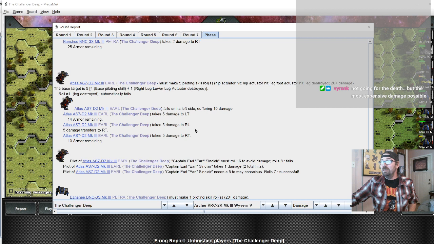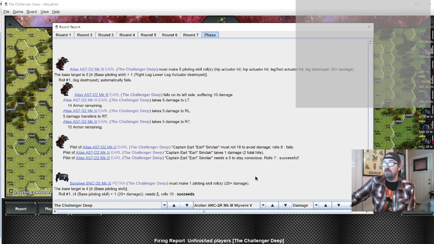Earl goes down, taking 10 to the left torso and right torso. Needs a 16 to avoid hurting the pilot, gets an 8. Needs a 5 to stay conscious, gets a 7, will be ejecting next turn from prone. Petra took 20 plus, needs a 5, gets a 10.